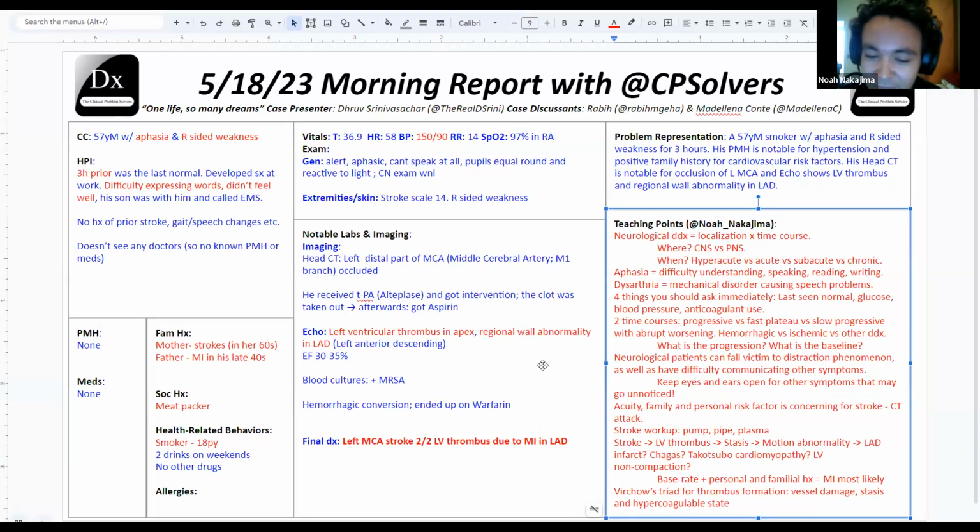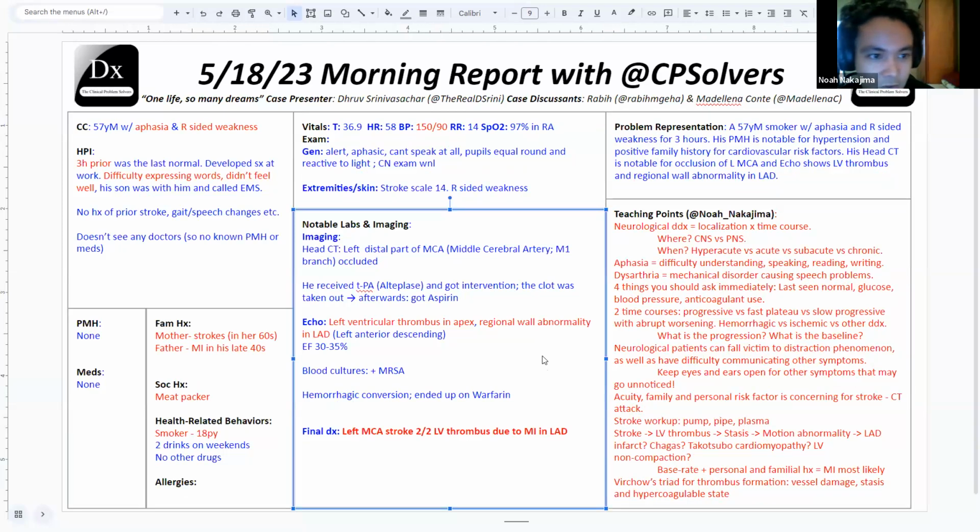Hi, everyone. So today we were greeted by a neurological complaint. We reminded ourselves that neurological differential diagnosis equals localization versus time course. Localization can be either central or in the periphery. When we have to distinguish hyperacute, acute, subacute, and chronic, this case was a hyperacute case. We also took a stab at defining better what aphasia and dysarthria are. We had a wonderful way of remembering it with software versus hardware, aphasia being the problem of the software and dysarthria being the problem of the hardware.